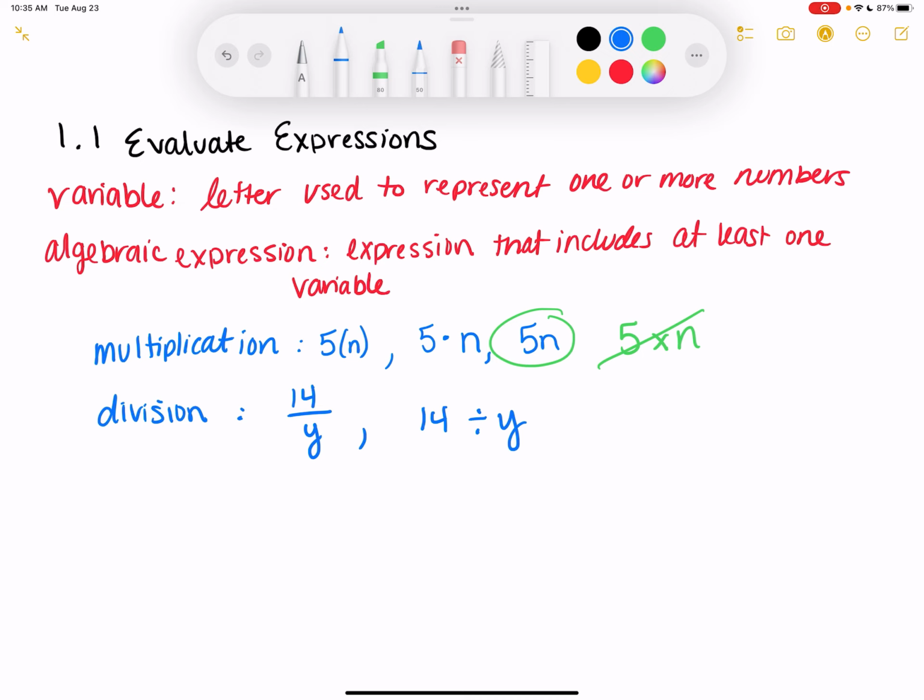And then obviously with addition, they're not going to do anything crazy. Addition and subtraction are just like normal, something like 6 plus c, and then subtraction, still the same thing, 4 minus x, something like that. So really the only ones that might be a little bit different from what you're used to seeing are multiplication and division. Addition and subtraction, nothing changes.